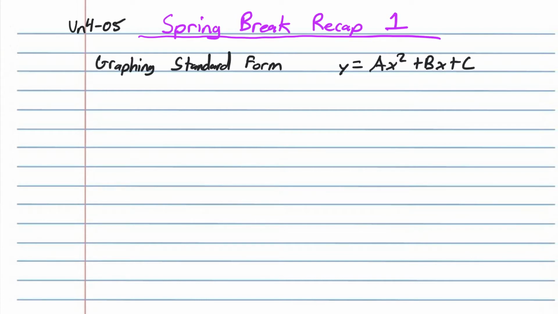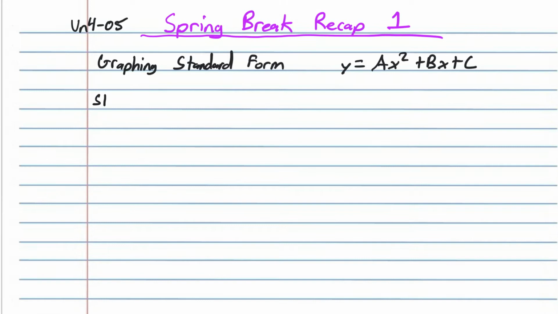And we did look in the other videos of like, what does the a value control? What does the b do? What does the c do? In this video, I want to kind of just take it as a whole. So how do you break this down into pieces? There's really three steps you need to be familiar with. So step one in graphing these things is the most important piece, because if you get this piece wrong, the rest of it is also going to be wrong.